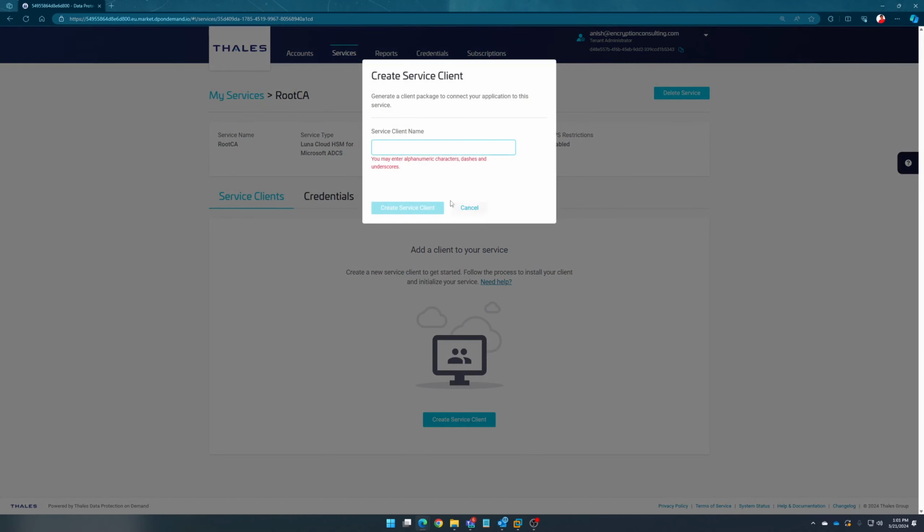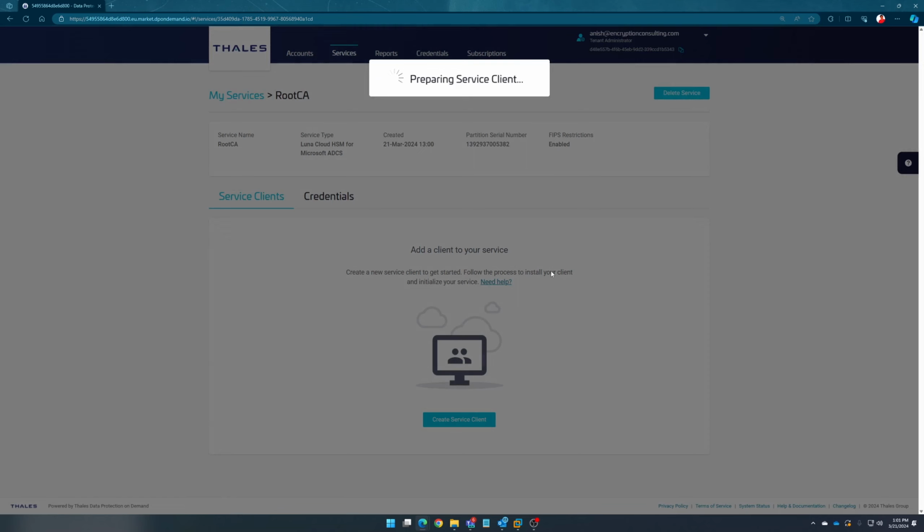So we'll create a service client and we'll say root CA. Once the service client is prepared, then we should be able to download the service client.